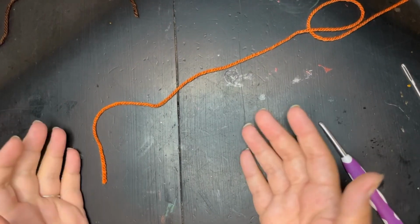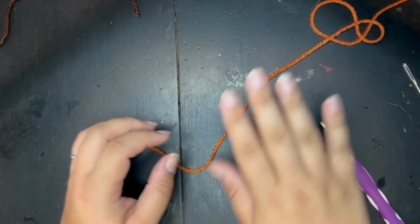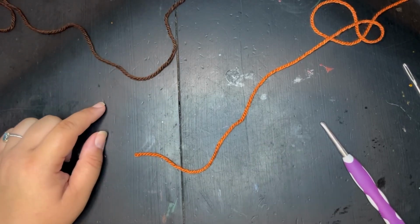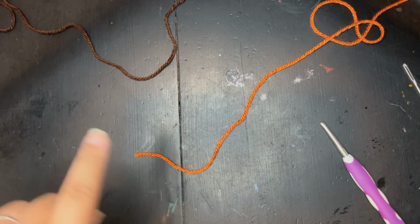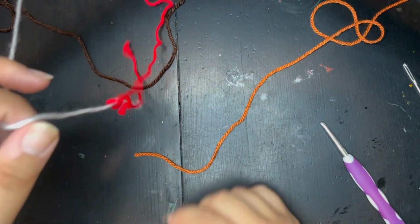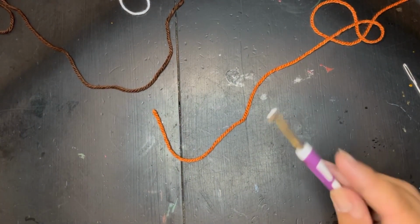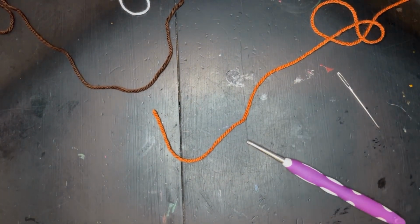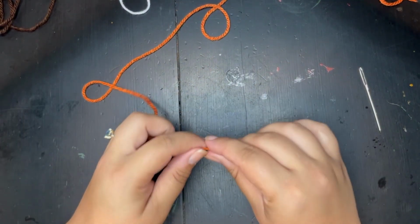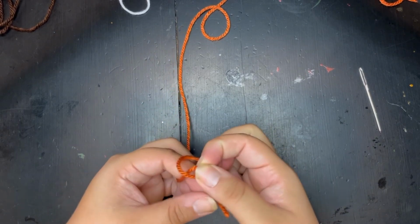All right, so let's get started making our hot cup of cocoa. So the colors you're going to need, like I said earlier, is pumpkin for your cup color, burgundy for the inside of your drink, and then a little bit of white because we're going to be doing something called French knots. So grab those 3 colors and your 5mm hook and a yarn needle, and let's start making a hot cup of cocoa. So to make your cup of cocoa, grab your pumpkin yarn, and you're going to do a slip knot to begin.